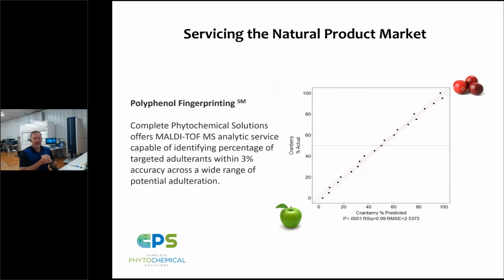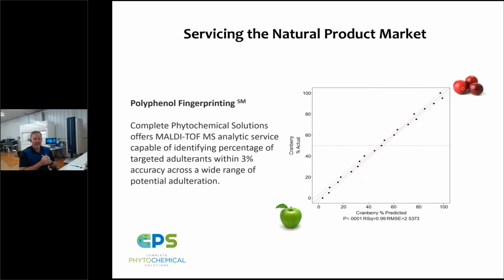What we want to do is talk a little bit about the problem that's abundant in the natural product environment, and that's the problem of adulteration. So there's an economic motivation to adulterate high quality and efficacious food products, beverages, and dietary supplements with lower cost and potentially dangerous ingredients. So if you can fool the system and introduce a cheaper ingredient into a product, you can profit from that. And that's a dishonest practice and something that we're tasked with trying to address here as an analytic laboratory. This problem can occur in fruits and vegetables, dairy, meats, fish, oils, and this includes essential oils.